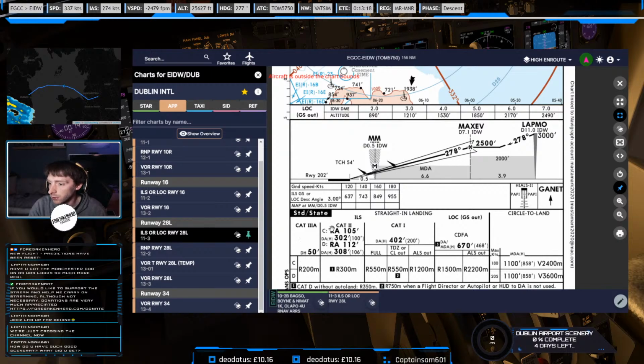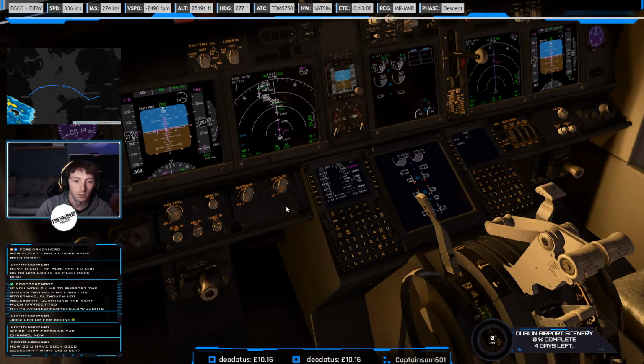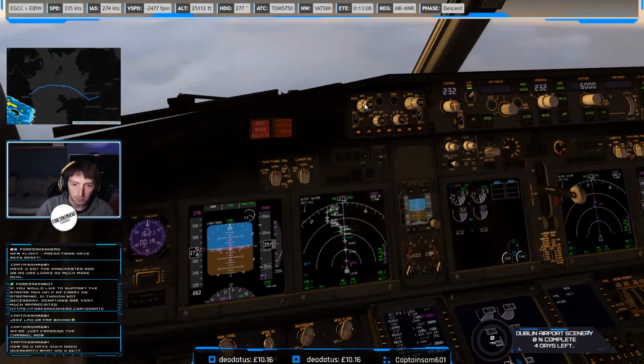So I'm going to be doing a category 2 ILS approach. So decision height is 302 feet. Minimums 302 feet is set.